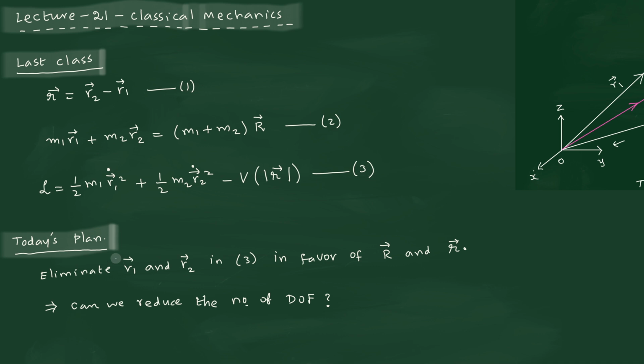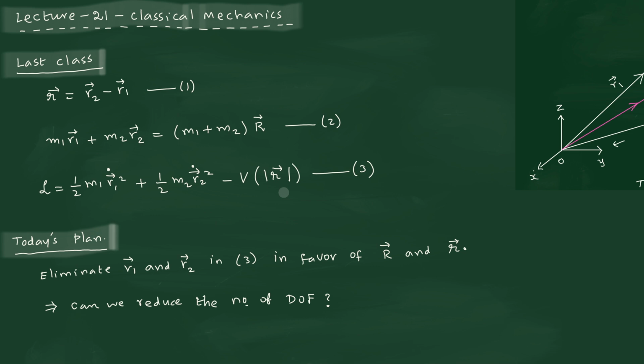And what we are planning to do is this: in the last class we have seen that if we are going to use equation number 3 for further study, then we require 6 degrees of freedom, 3 for the R1 vector and 3 more for the R2 vector. So basically, for the two-body problem in three-dimensional Euclidean space, under the influence of a central potential, this is important, you need 6 degrees of freedom. That is the assumption all over.